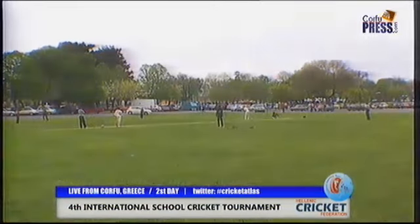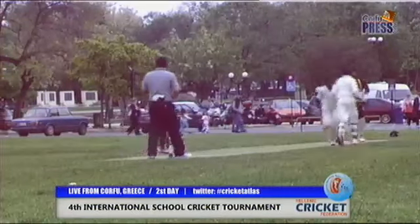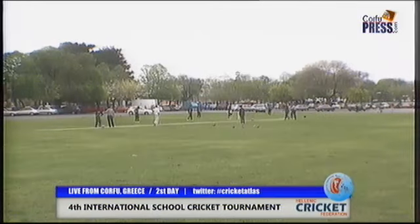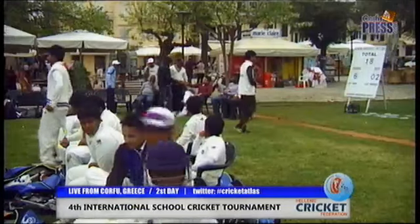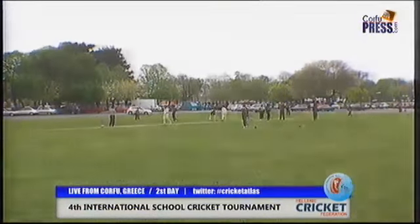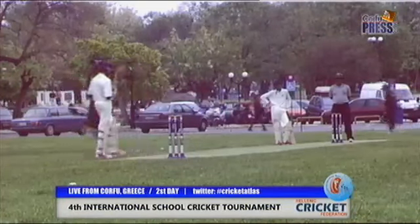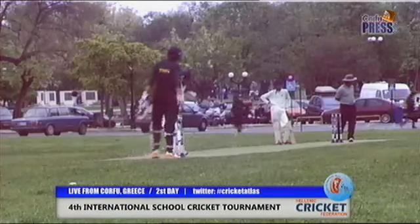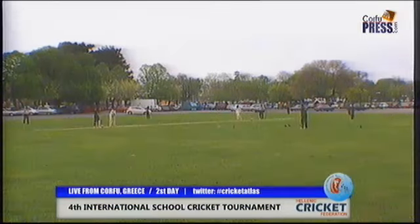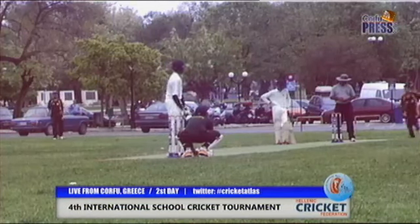Bit of cloud cover now after very bright sunshine this morning. Still very pleasant, sort of warm temperature. That's wide again, and he might pay the price again for that. Just a single down to third man this time. And that's the end of the over. So, three overs to go until the drinks break. They will want to increase the scoring rate. 25. So, not a particularly high run rate for 2020.